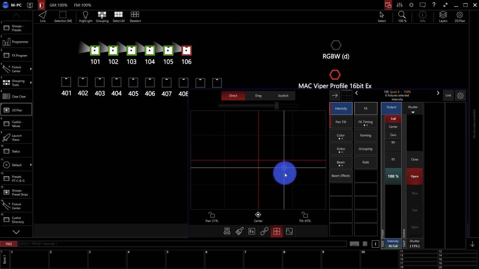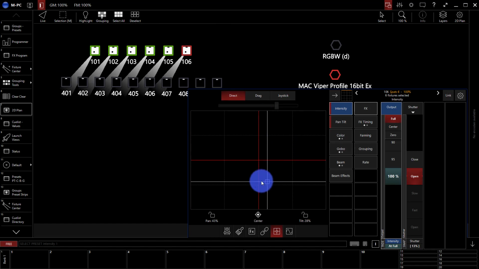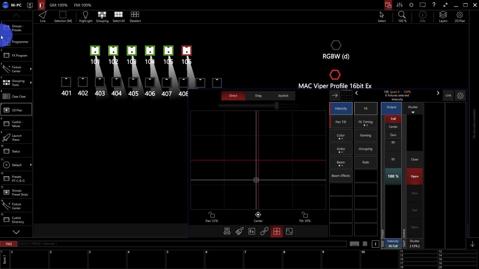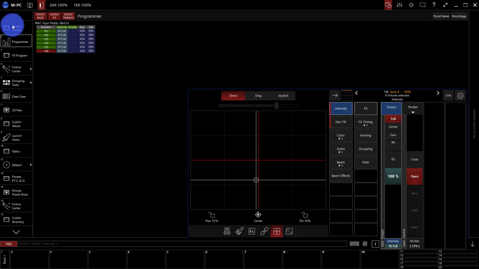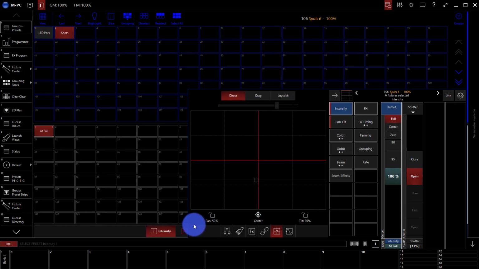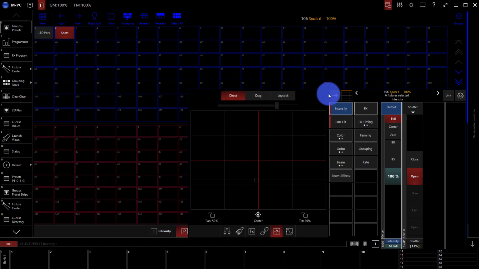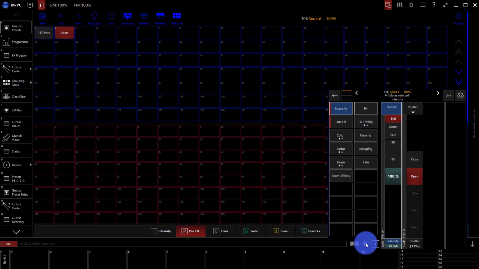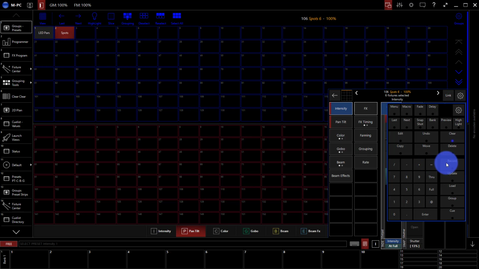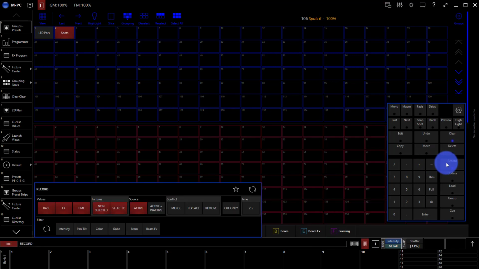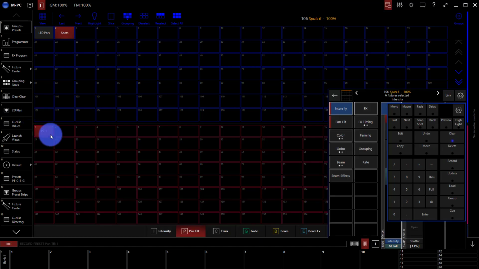So we're going to give them a little preset here. Let's point them this way. Perfect. We'll call that preset guitarist. So I'm going to go over here to pan tilt, pop this guy back, press record. Again, this could be a record key on your console or MTouch, but in this case, I'm just showing you on the screen in case you just have the PC in front of you. Click where I want it to go, and it has a name now, PT1.